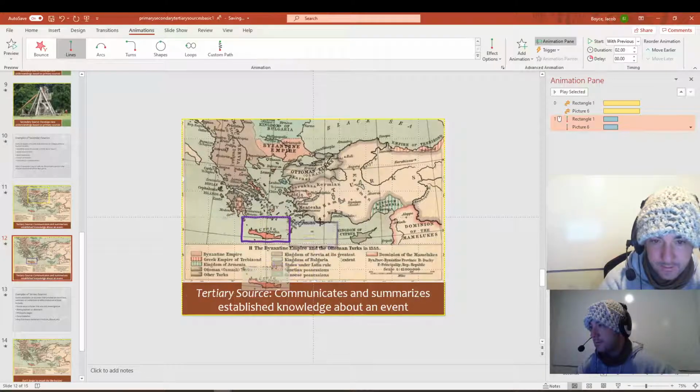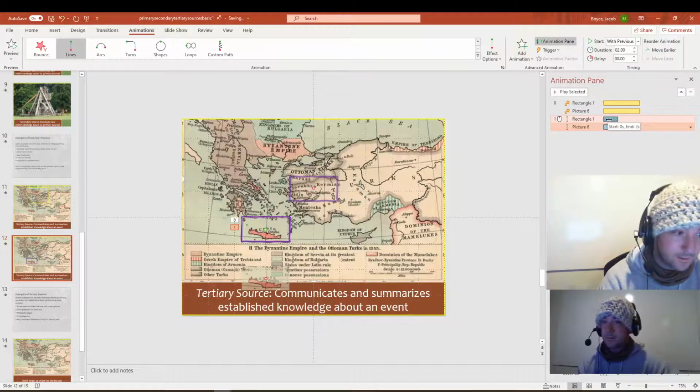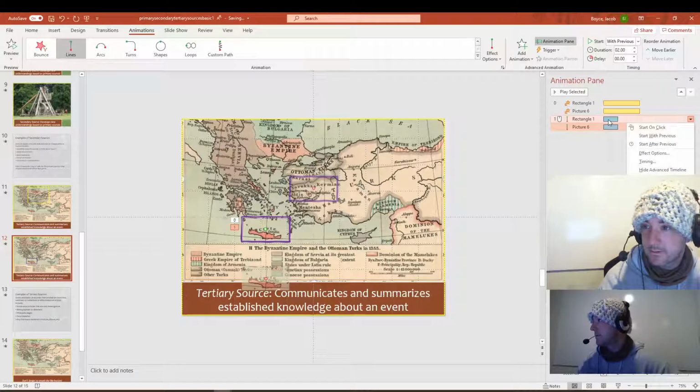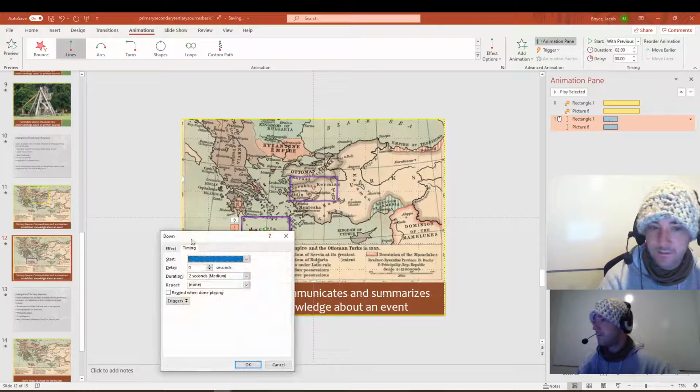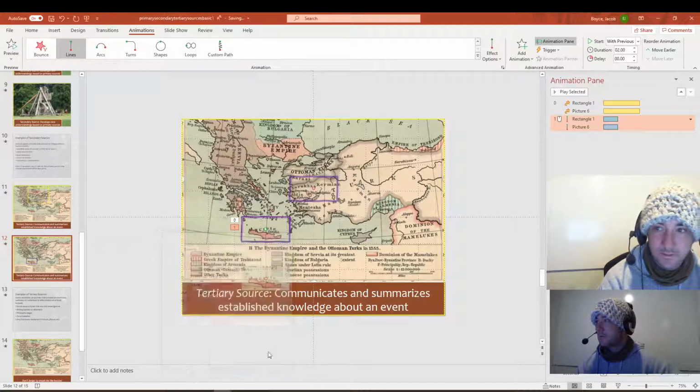We want to take this from there to like the center, right? As it grows, it should be going from point A to point B. Start, end. And then duration. It makes sense to leave that at 5 seconds.